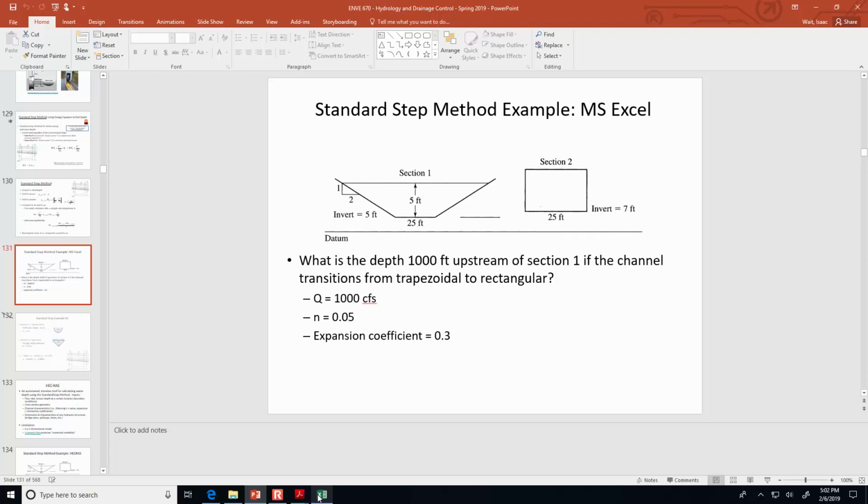But in our example, we're told that the flow depth happens to be only 5 feet at section 1. So what that probably means is that the water is approaching some sort of either a change in slope or a drop-off. Just to exaggerate things, let's assume it's approaching a drop-off. So there's some location where the depth that we see is 5 feet. But if we went further upstream, then the water's going to be getting deeper. And so we want to find out, if we go 1,000 feet upstream, how deep is the water going to be at that upstream location?